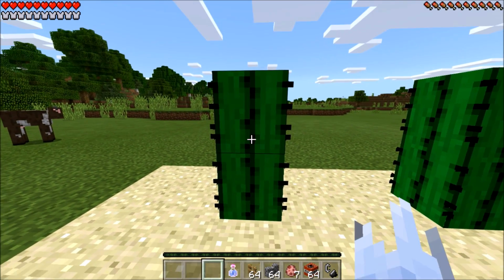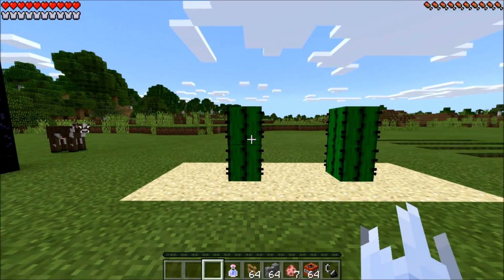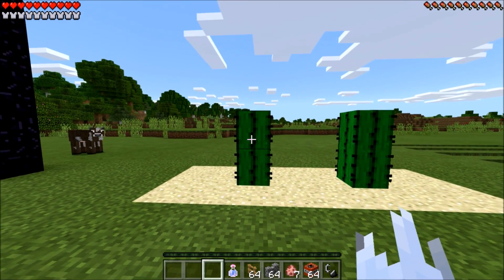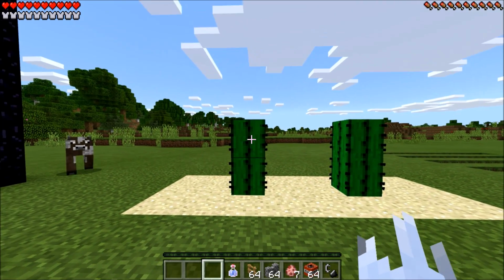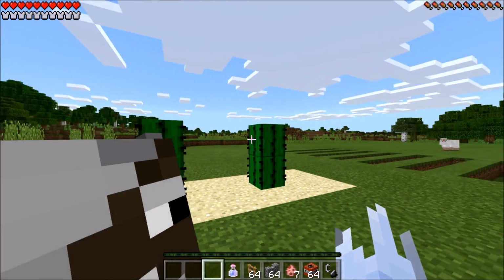Now this cactus is probably really mad. Or maybe it's really hungry for the taste of cactus. And it might devour every single cactus it sees. Maybe that was my evil master plan, to get rid of all the cactuses. No, it's probably just angry at me.